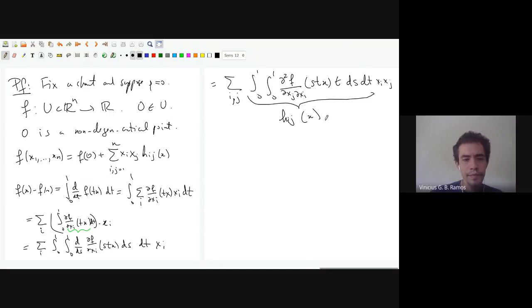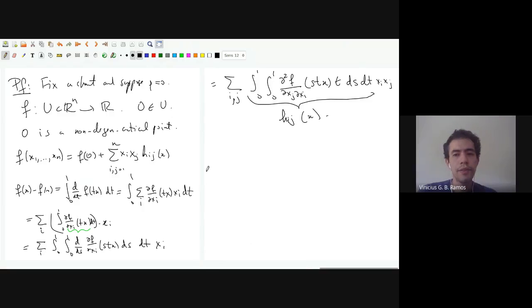All right, and you can see this is actually symmetric. For some reason, almost every book doesn't notice that if you just do this calculation, this hij is already symmetric with respect to i and j. They kind of say that there exists such an hij, and then you can symmetrize it. But this hij that I found is already symmetric because f is C infinity, so in particular, it's C2.